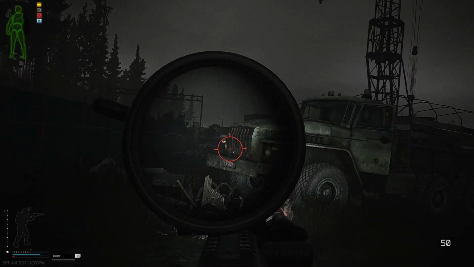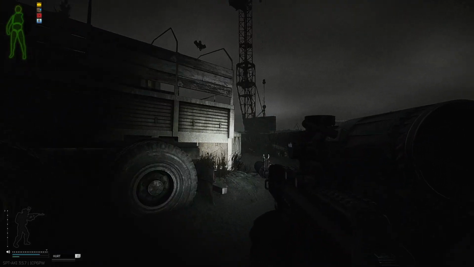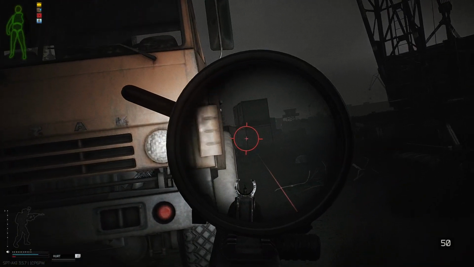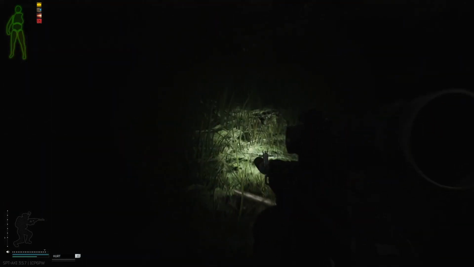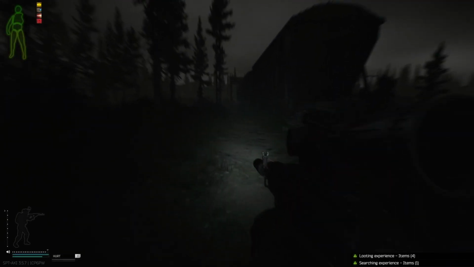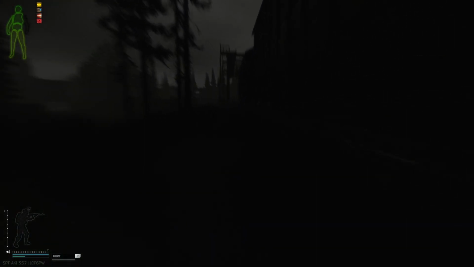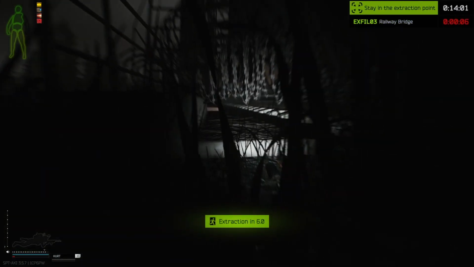There we go. I don't see him, but he's there. Got him. There it is. I reckon I very often find bear caps in this hidden stash. Such a weird item to find in such a specific spot. Anyway. And we're out of here.